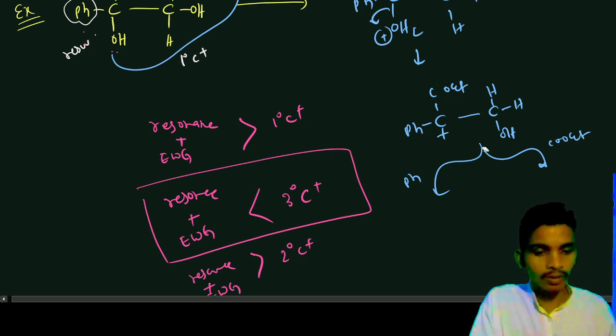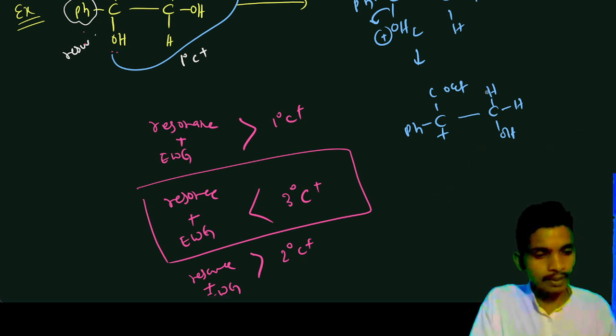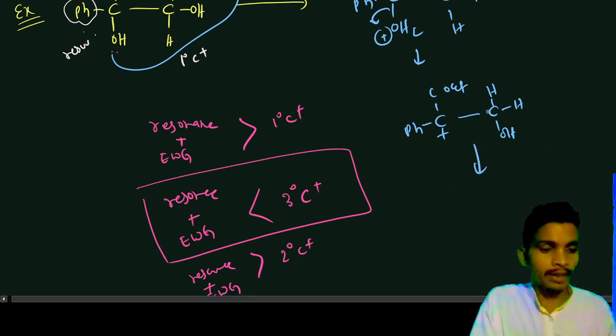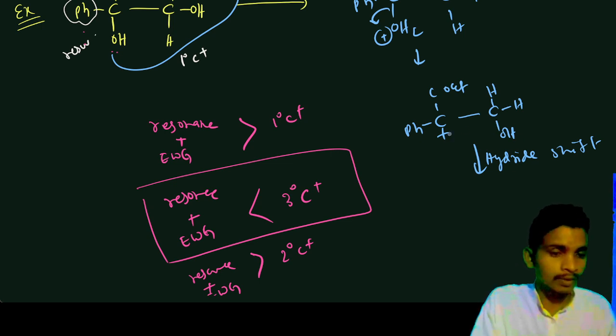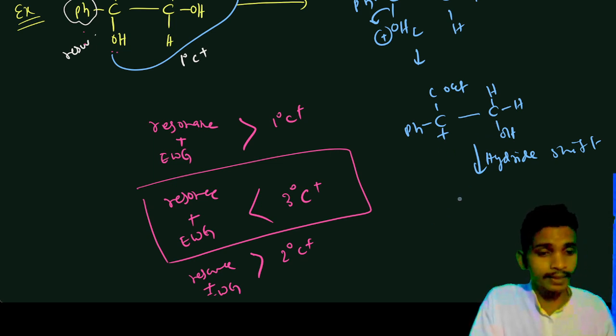Oh, okay. No, no, sorry. This will shift, right? So what? Hydride will shift, because this carbocation, this will shift. So hydride will shift because OH will not shift. This carbocation will go, then that is stabilized by the plus electron donating group. That's why we are shifting this carbocation to here. So hydride shift will occur.